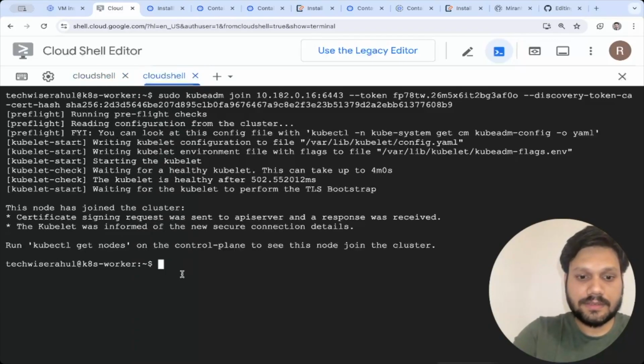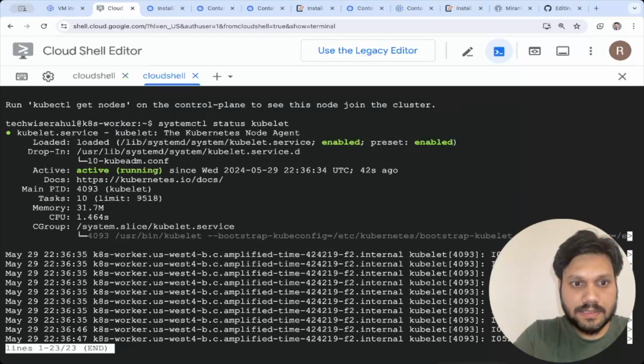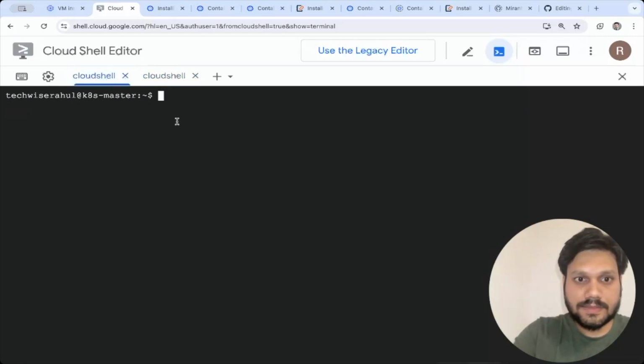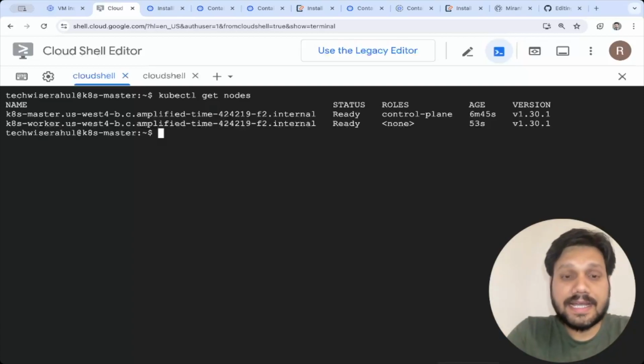Okay, let me see here, because kubelet is responsible. systemctl status kubelet. It's running. Kubelet is running. Now let's see. kubectl get nodes. Okay, now it's ready.